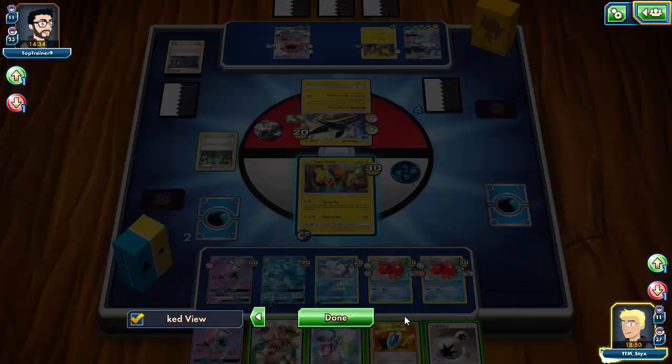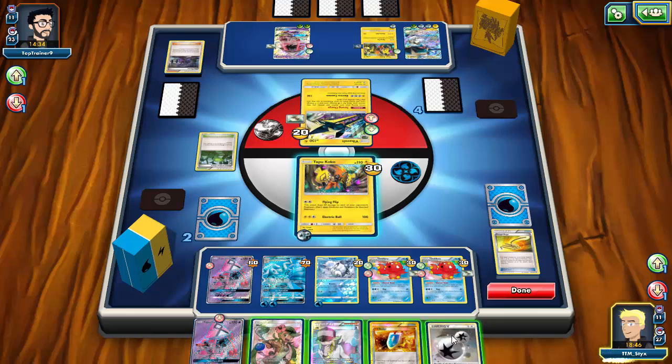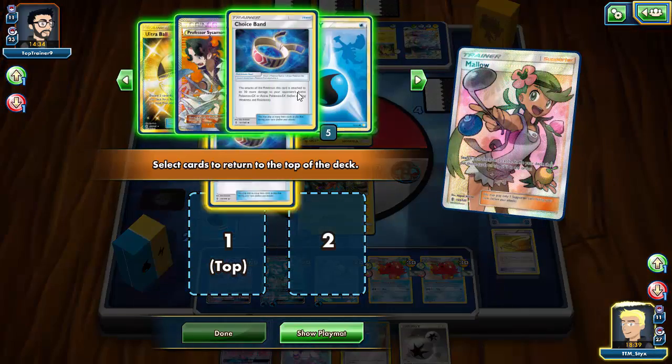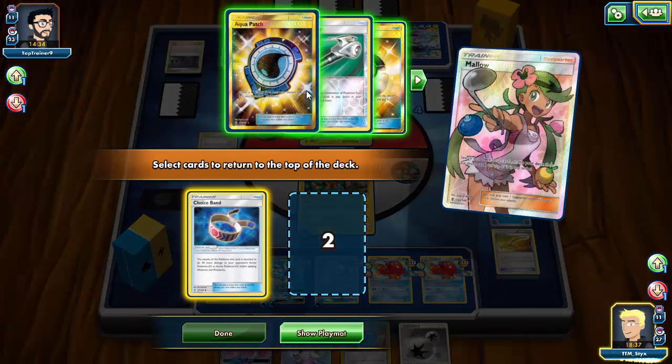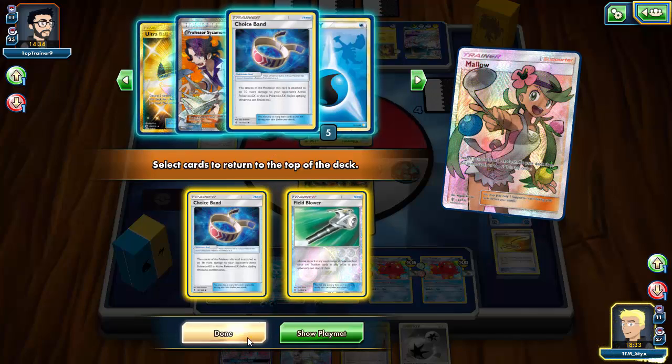The thing is, do I want to Mallow as well? Or do I want to N? And also, do I want to play the DCE right now? I have so many questions right now. But I think the play right now is to Mallow. Let's grab the Choice Band and the Field Blower.